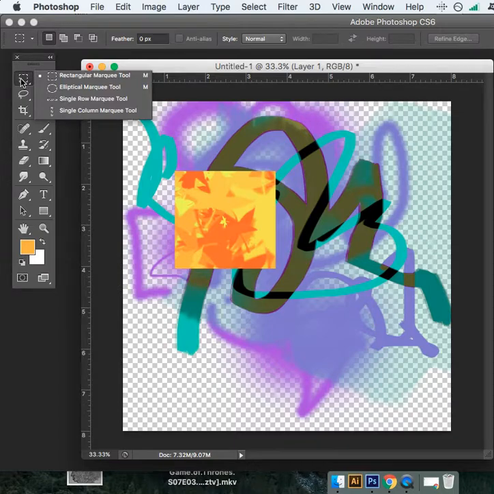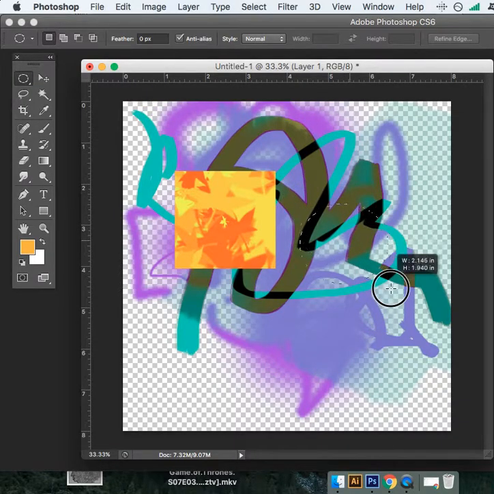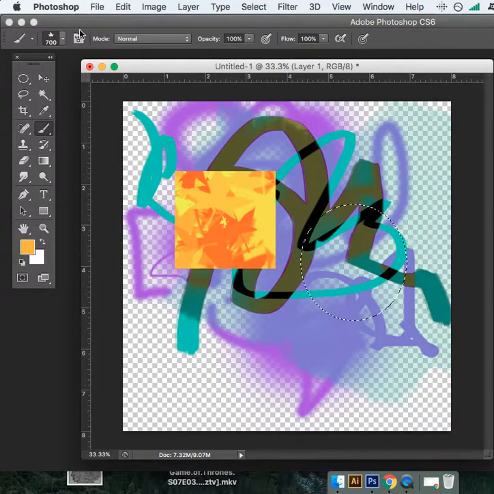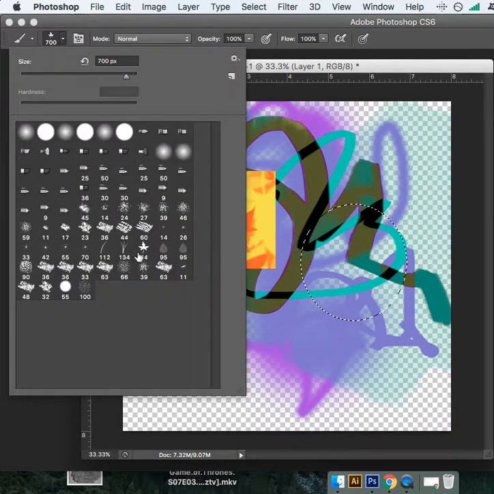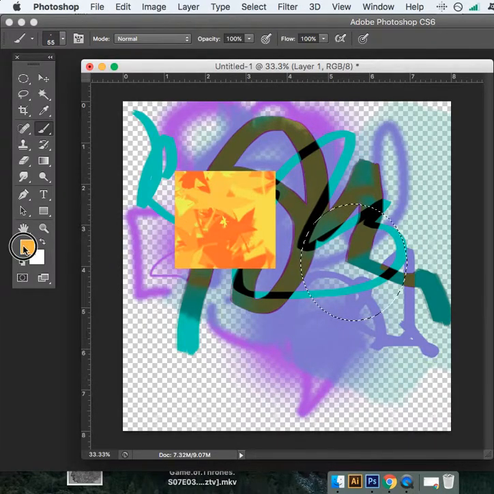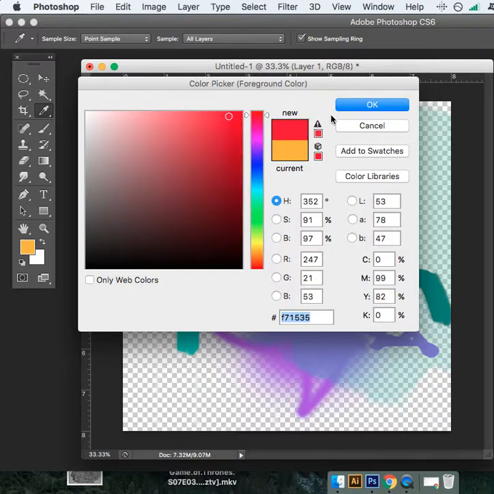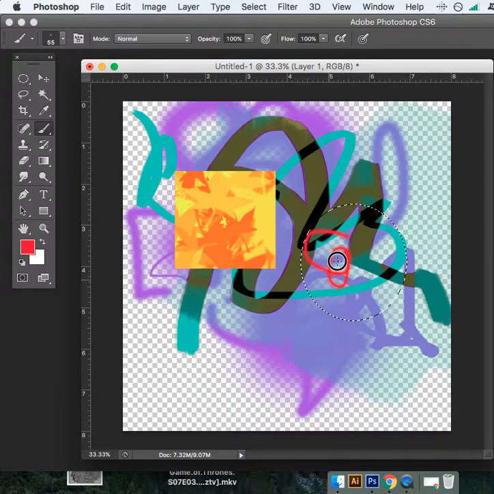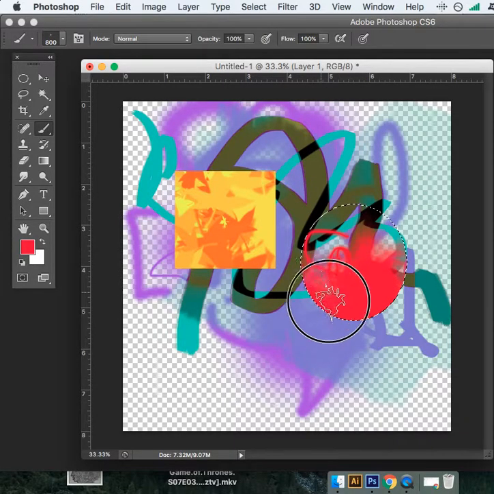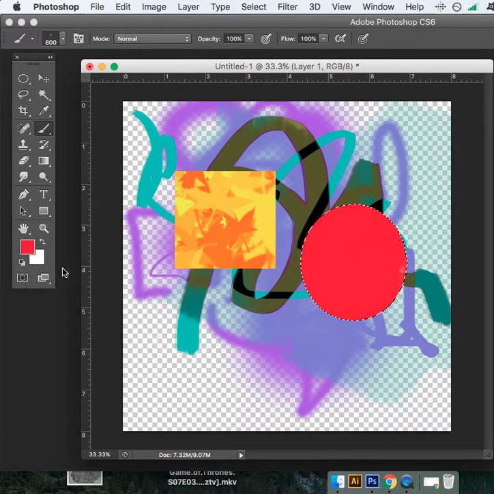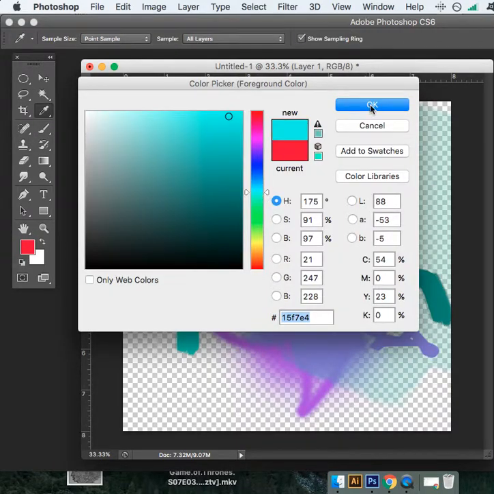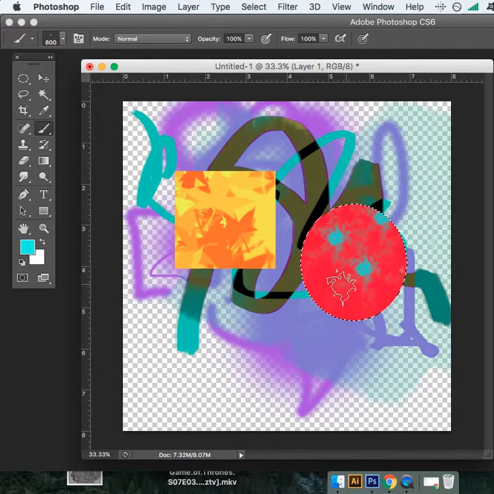Give it a try with the elliptical marquee tool. So if I just mouse down and drag, again, I'll try something a little bit different. Go to my brush and, oh, too many choices. I'll grab another color. And that's going to take forever, so I'm going to, oh, that's a cool one. There we go. I like that. And I can change the color, I can do whatever, so I kind of like that, but I think I'm going to, oh yeah, looks kind of like, I don't know, a planet or something now. That's kind of cool.